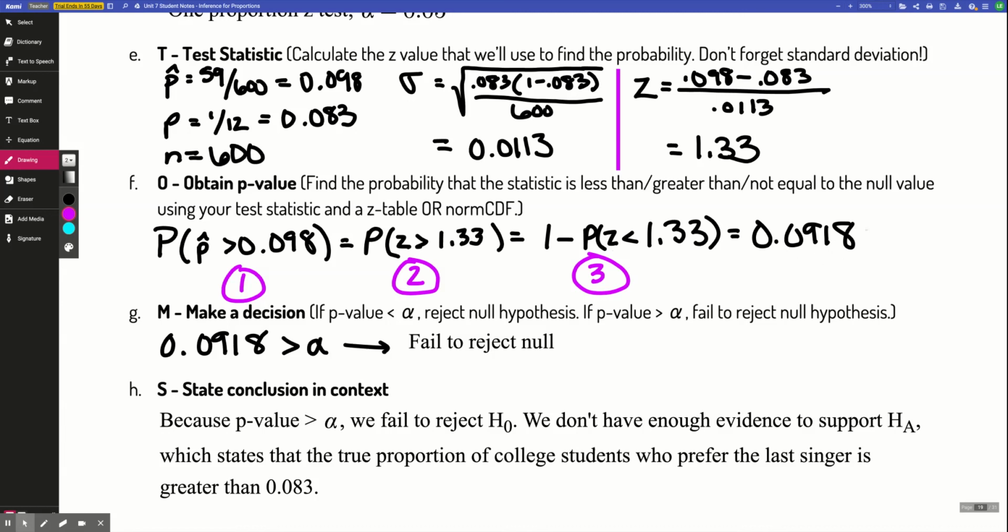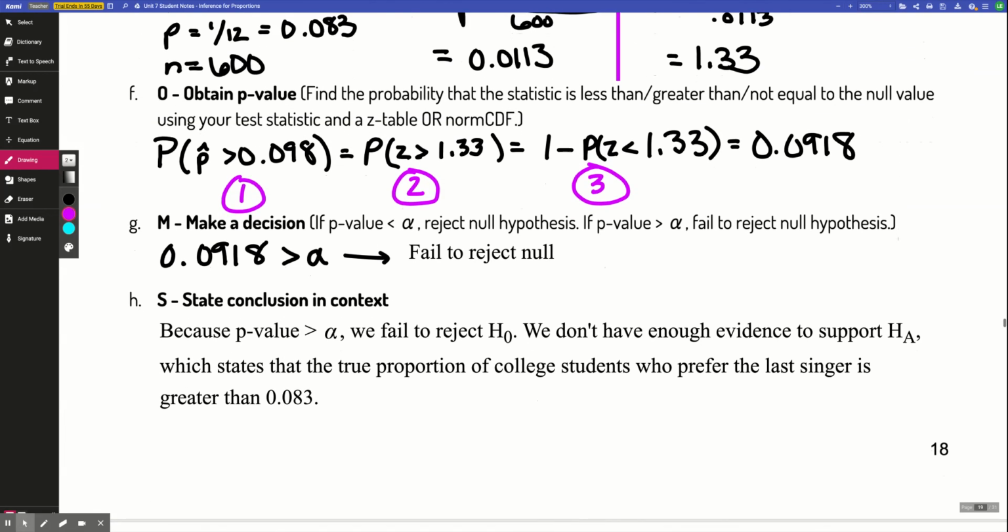So depending on if you use the Z table versus the calculator, you may get slightly different answers here. That's okay, right? There's definitely a margin of error when the graders actually grade this thing. And the differences between maybe what you did and what the actual answer is won't be so large that it'll affect your decision most of the time, right? Usually the changes are down here in the 4th decimal place, okay?